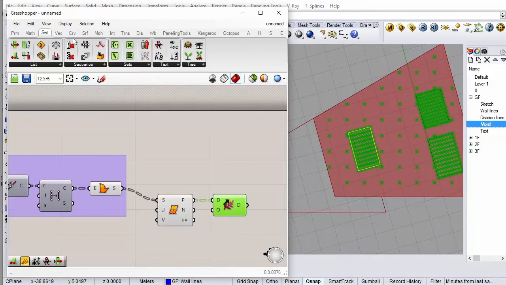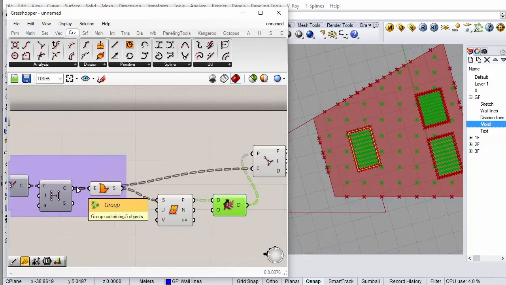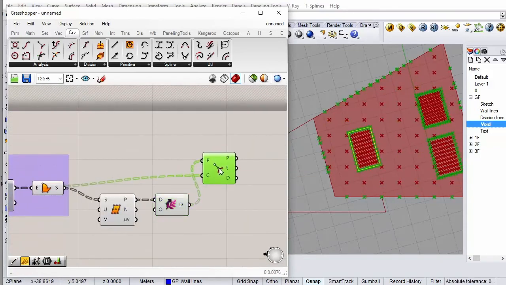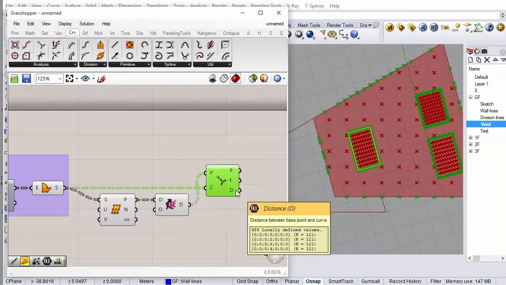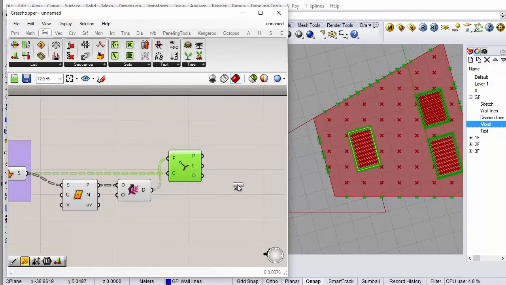And there's a component that will measure the distance of each of these points to each curve. Now the curves are here, not the surface. So there we are. And now this distance, we can just use it to find, again, by sorting, the point that's furthest away from the curve.